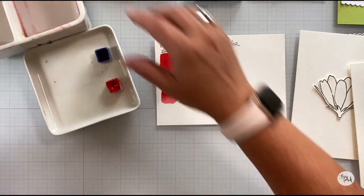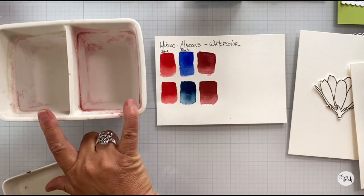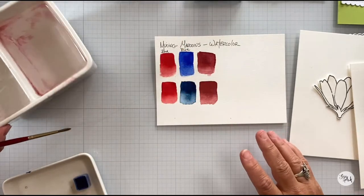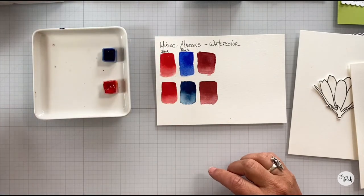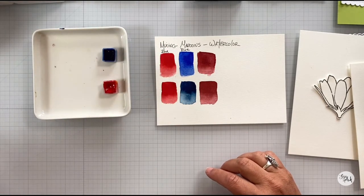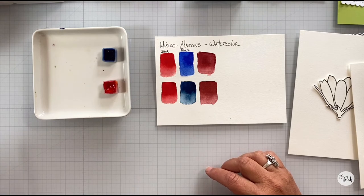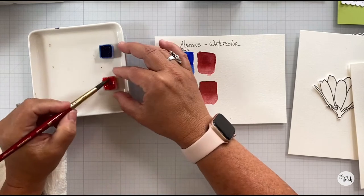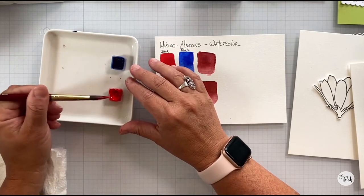Now, I also have my water today. I've got two vessels here, one for dirty and one for clean, because these colors we're working with today are super staining, and I'm going to end up making a huge mess in color. So I'm going to clean off my brush here and get started on the reds. I've got my pan set here and I'm digging in deep, getting a lot of pigment on my brush.